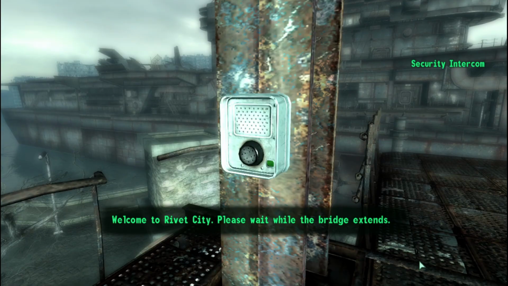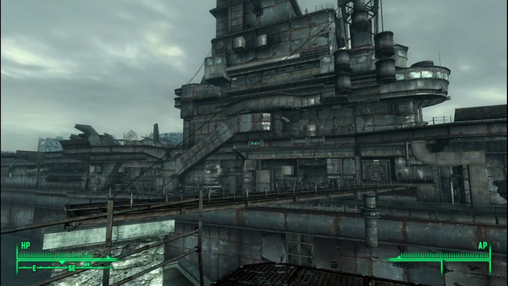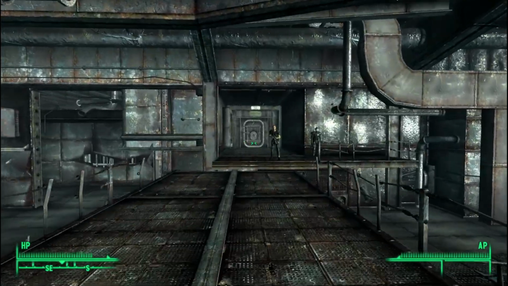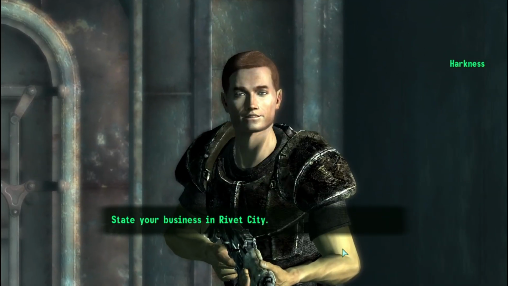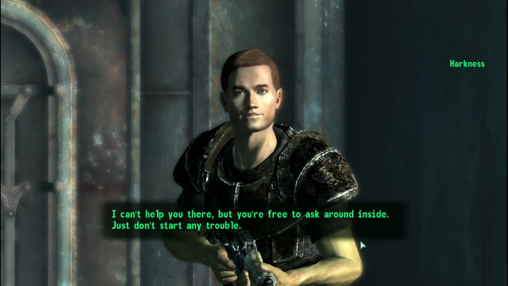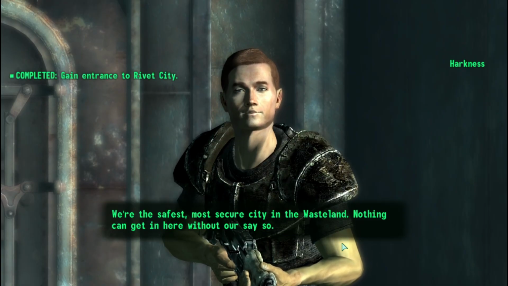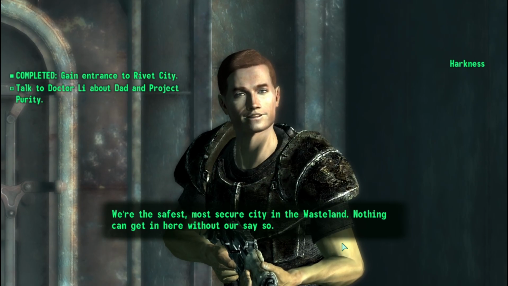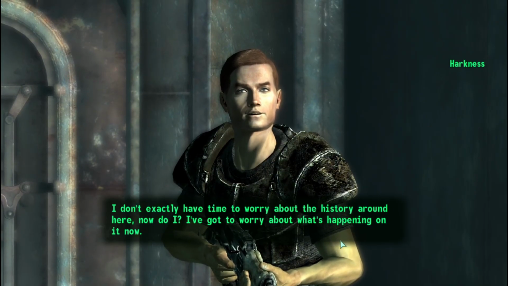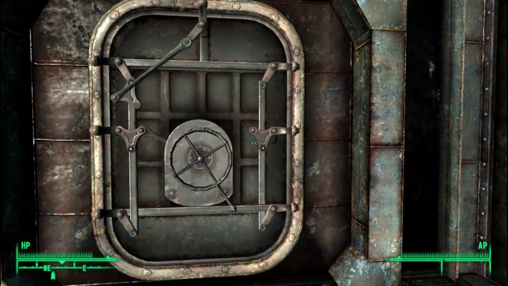Welcome to Rivet City. Please wait while the bridge extends. Hold it right there. State your business in Rivet City. Research, huh? I can't help you there, but you're free to ask around inside. Just don't start any trouble. We're the safest, most secure city in the Wasteland. Nothing can get in here without our say-so. I don't exactly have time to worry about the history around here, now do I? Carry on then.